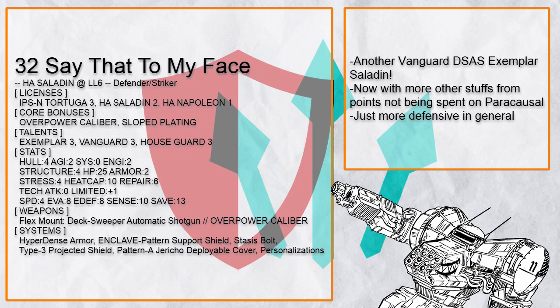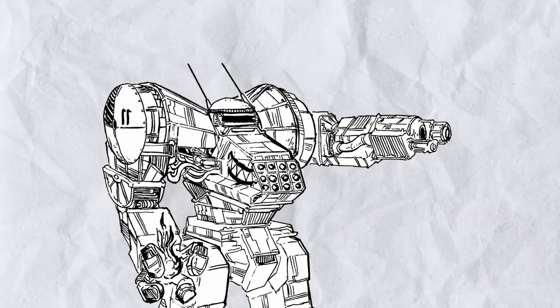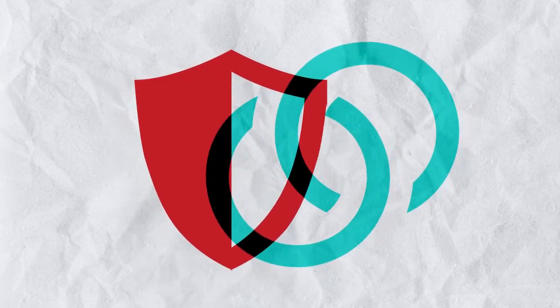And that's all on the Defender Striker Saladin. With how tough Saladin is, it can work very well up close too, just taking all the hits while smashing the enemy in return. Anyway, let's get going with the Defender Controller builds.